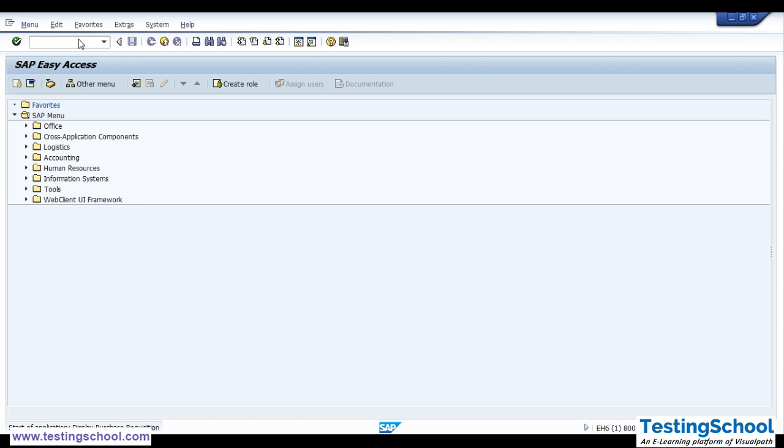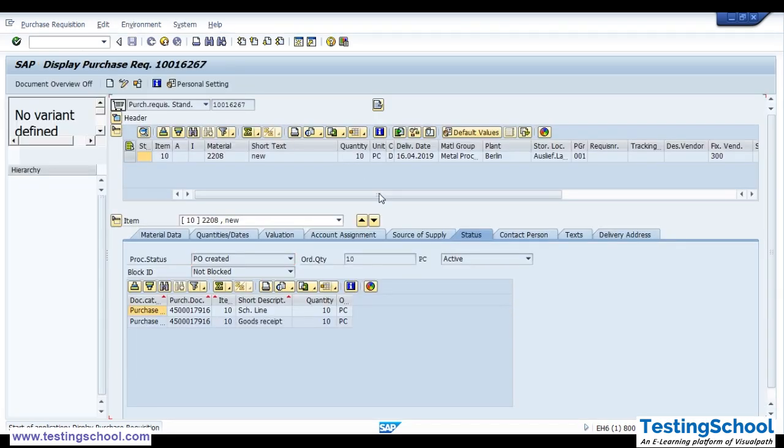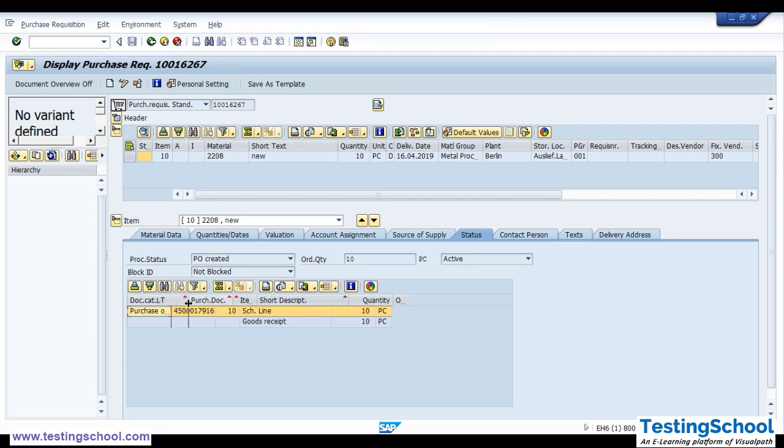Okay, display mode, and we'll see the status is updated, goods receipt is done. See here, initially the purchase order was created, now goods receipt is done. So our PR is updated. Now we'll go to PO, ME23N, display purchase order.